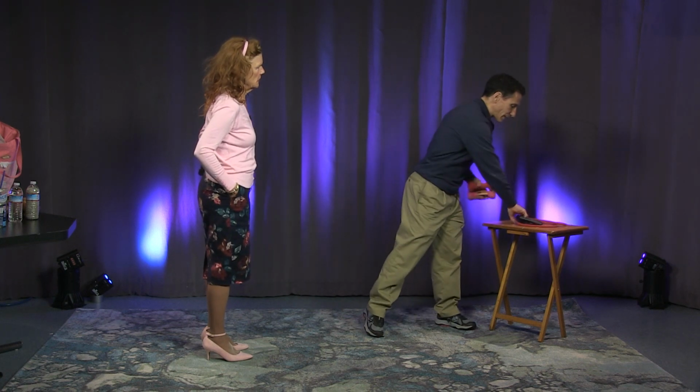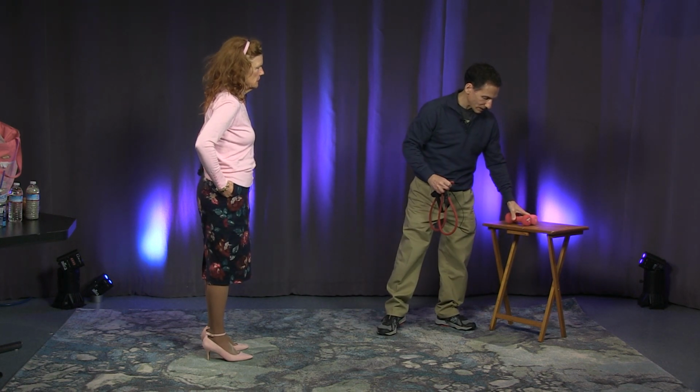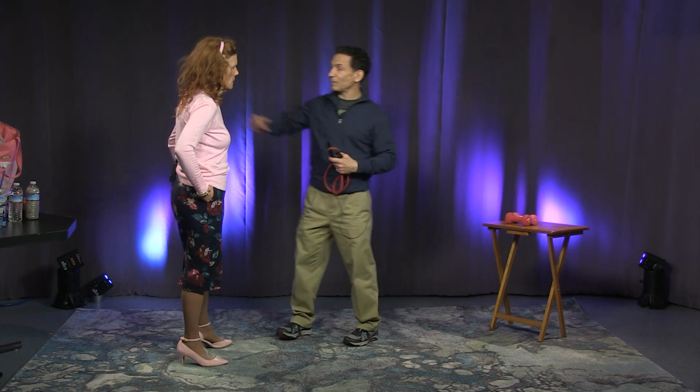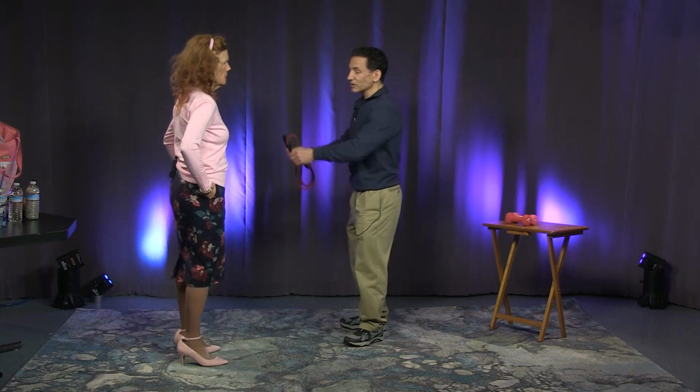People a lot of times ask about posture muscles. The posture muscles are the muscles between your shoulder blades, and a good way to strengthen them is to pull a resistance, pulling your elbows back.